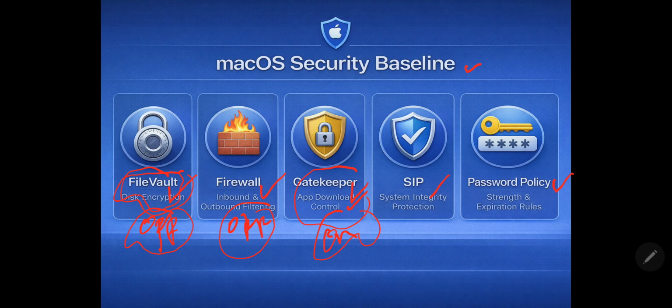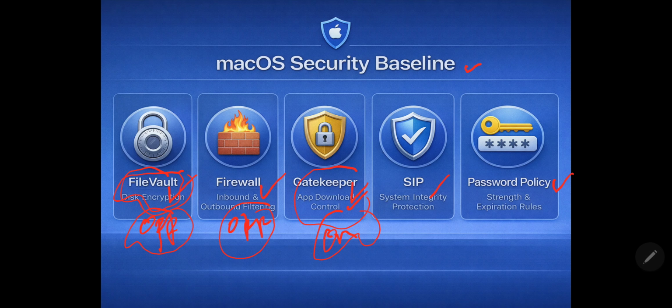Next, go to SIP, System Integrity Protection. What is the purpose of SIP? It protects critical system files and processes from being modified. Even an administrator cannot change protected system areas.